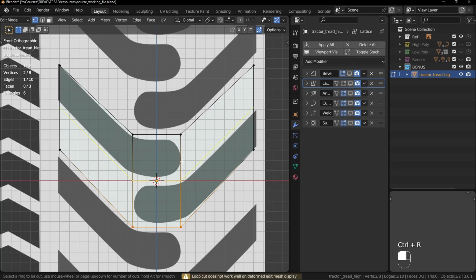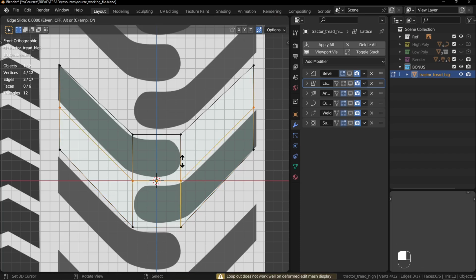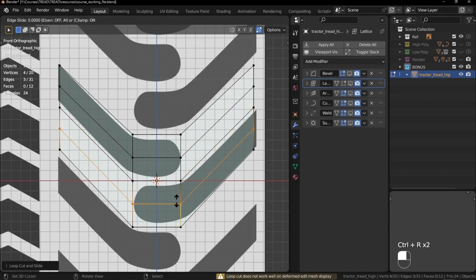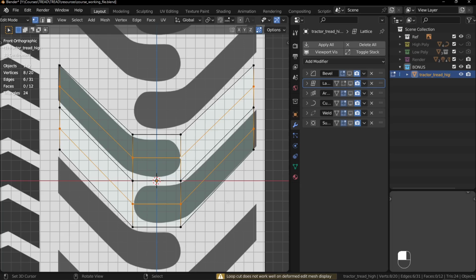So now let's add a cut down the center here. And then I'm going to add a cut on both the top and the bottom. So we have these edge loops running horizontally, kind of like along that arrow shape. And I'm going to hit Control B to bevel those to create really what the shape bounds is going to be for both of these here. And it might not make a lot of sense right now, but we're going to see what that's going to look like here in a second.